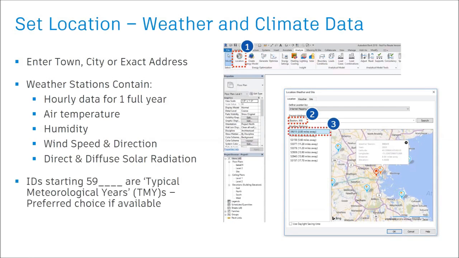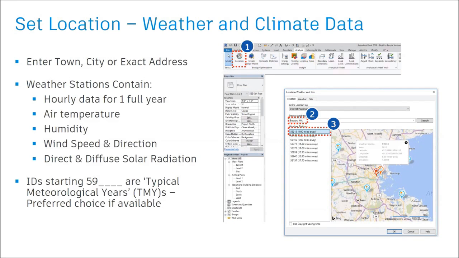So one tip to watch out for: if you look at the IDs inside these, there's a little number here, and there's really two types of climate files that people use in analysis. The most common type is what are called typical meteorological years, or TMYs. They're basically the average over the last 10-year period. They're the most average each month taken over a 10-year period. So it's real data essentially assembled, and the fact it's an average makes it a good use for simulation.